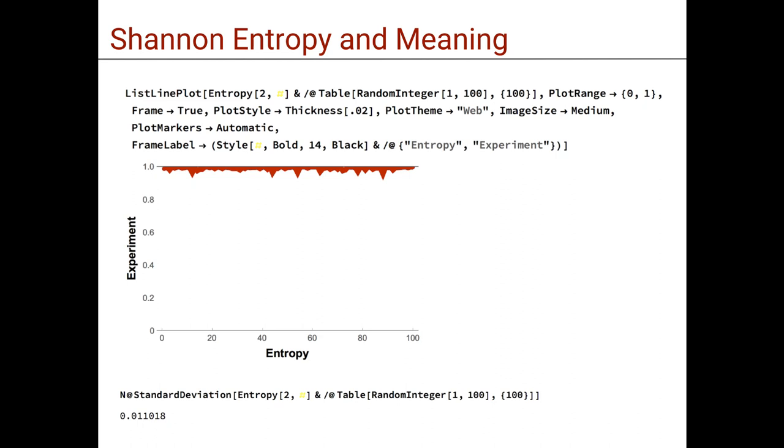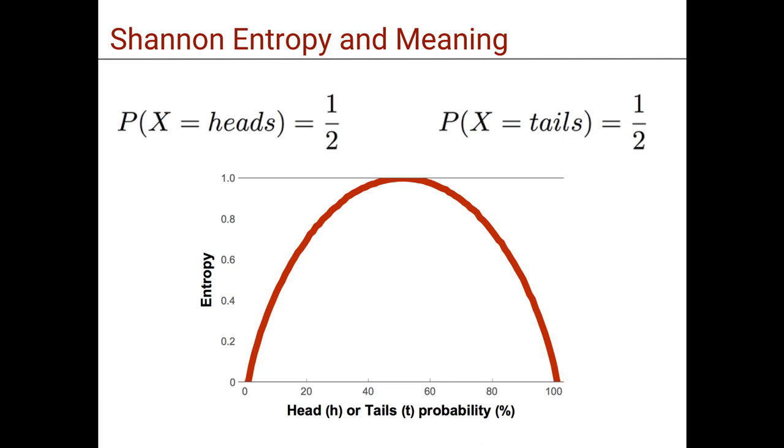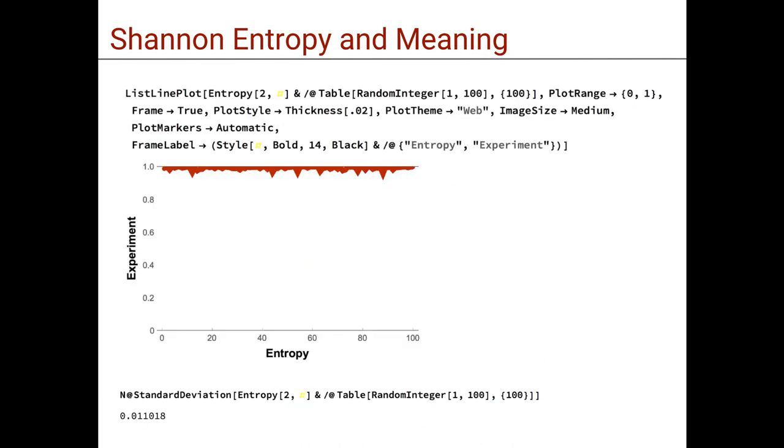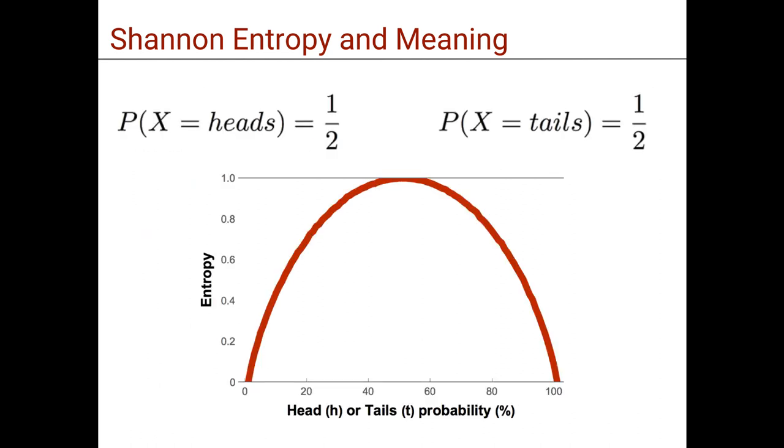Here is a hundred experiments producing pseudo-randomly sequences each with 100 binary digits, showing how all are so close to one maximum entropy. This is because the intended behaviour of a pseudo-random generating function like random integer is to produce about the same number of ones and zeros in a disarranged fashion if it is a good pseudo-random number generator. So the Shannon entropy of these sequences will be the log of two, with a very small standard deviation among several trials, that is, many different pseudo-random arrangements.